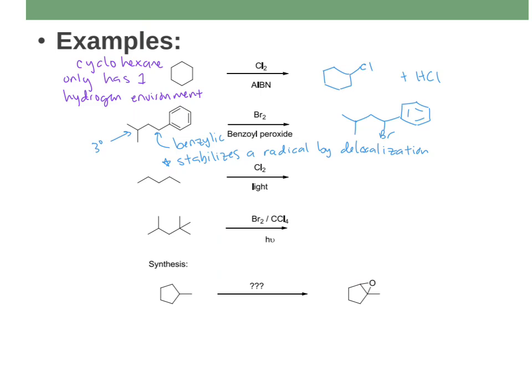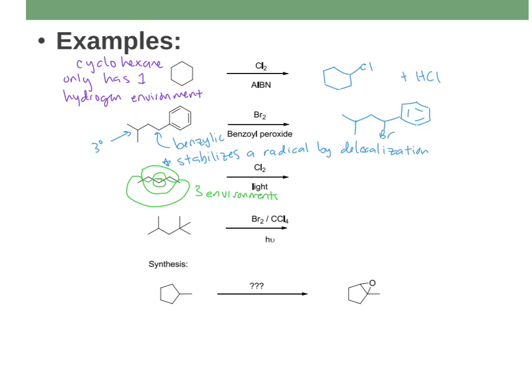So hopefully you gave these a shot. Now with this one, it looks like I do have more than one hydrogen environment here, right? I've got these methyls on the outside that are identical to one another. You can't tell me the difference between a CH3 on one end or the other end. They're the same. These CH2s are identical. You can't tell me the difference between those. And then I have a CH2 here in the middle. So this has 3 environments.